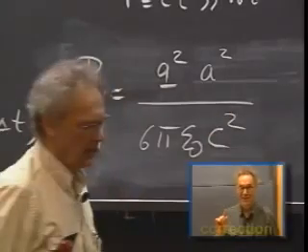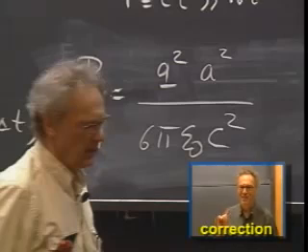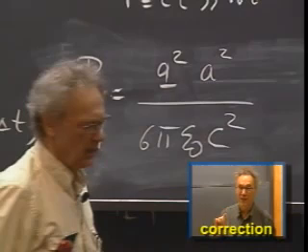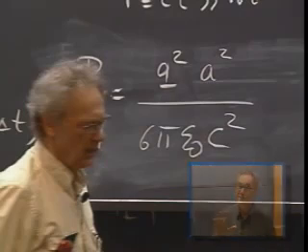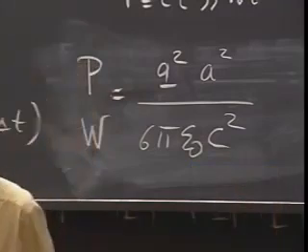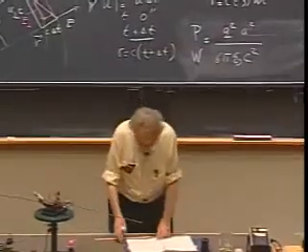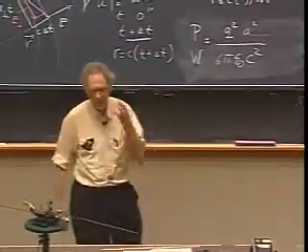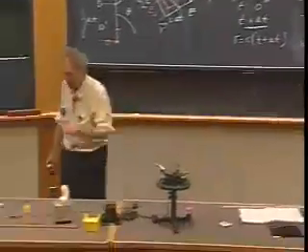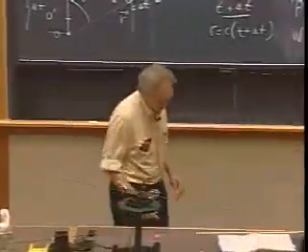Uh-oh. Did you see my hesitation? I finally arrived at C squared, but it really is C to the power 3. So the denominator is not C squared, but is C to the power 3. Sorry for that. And so this is the famous Larmor result. It takes energy to accelerate a single charge in vacuum. And I'm not talking here about kinetic energy in terms of 1/2 mv squared, but I'm talking here about the creation of electromagnetic fields due to the motion of the charge.